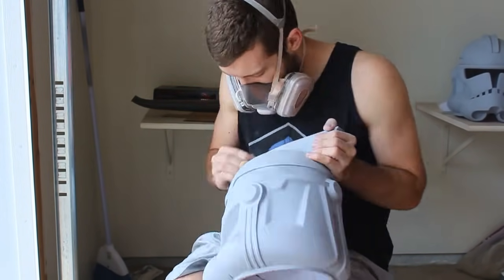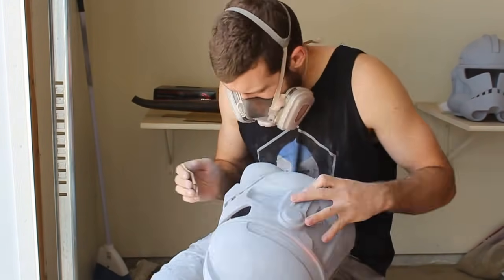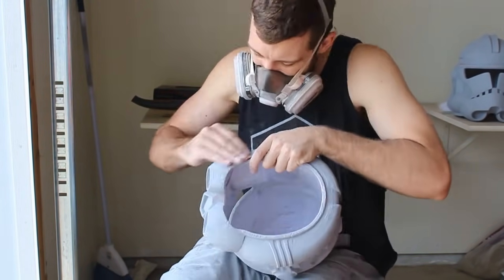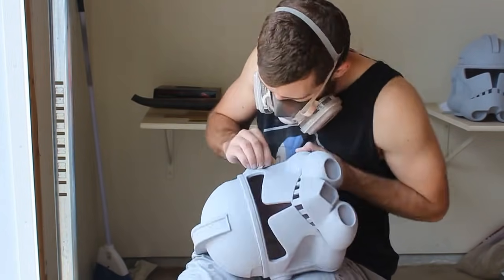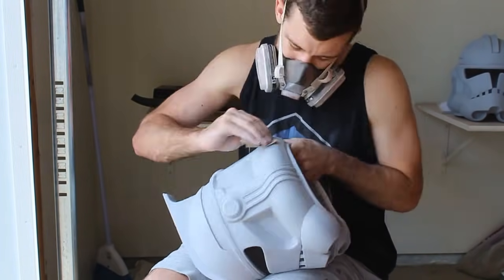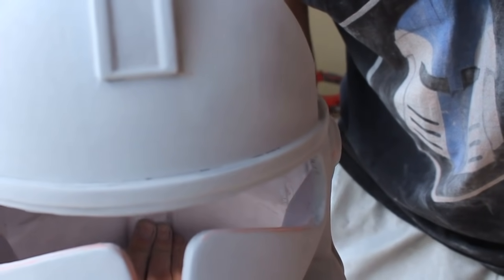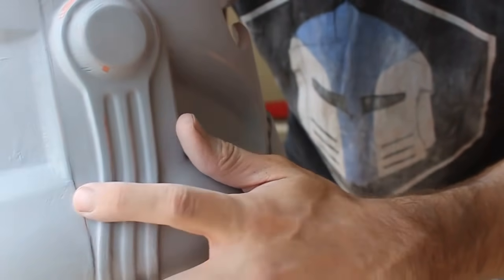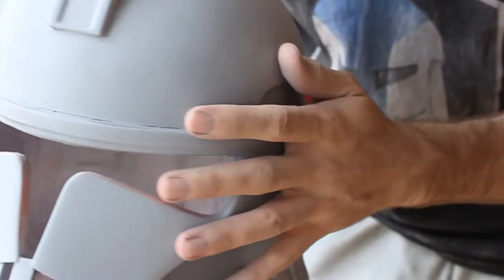We're back at it with hand sanding. I'm taking a 120-grit pad — an older one so not quite as rough — and going around to sand the entire helmet again. I can't stress enough how critical it is to have a smooth surface for painting. If you paint over it when it's not perfect you will see the 3D printer lines, and it takes away from the entire finish. We want it to look like it was cast or molded, hiding those printer lines as much as we can. After going over the entire helmet, there are still a few places needing more Bondo — the seams along the front and back still show a visible line, and there's a small gap between the top piece and the bottom two pieces.